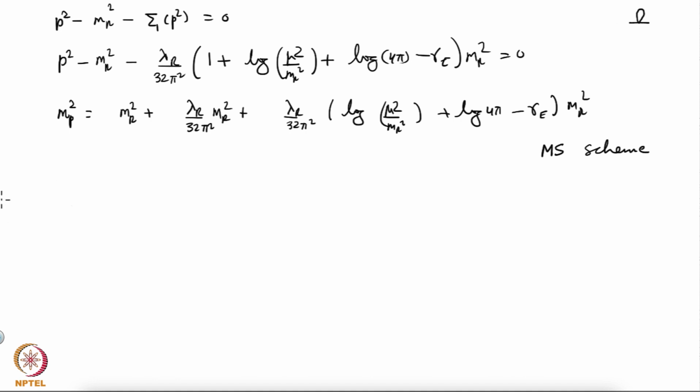Okay, now a couple of points. This diagram did not contribute a term which was proportional to p square, but as I told, it was very specific to this particular diagram. But in general, you will have p square dependence, but let's look at a special class of diagrams that appear at 2 loop.